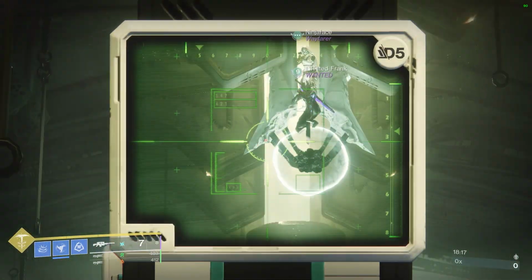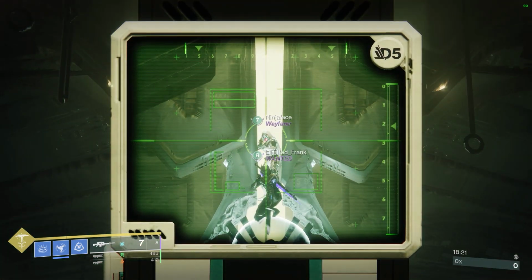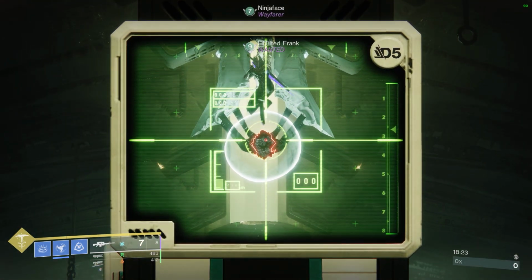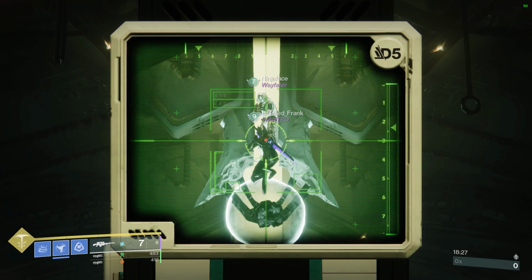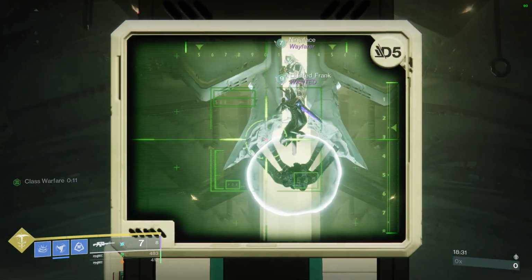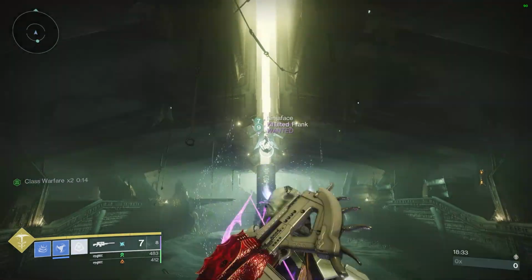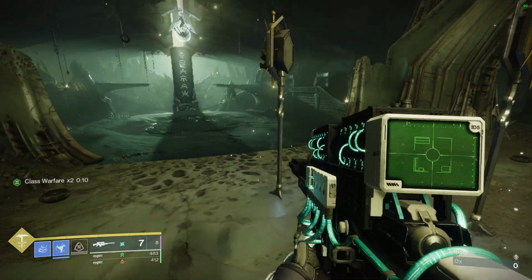So we just discovered that the range is quite large. If I'm standing here and then I'm looking at my friends Ninja Face and Frank on top of the orb, you can see that it's around 26 meters away. So can one of you dodge, please? There we go. Class Warfare from that far away, which is pretty insane. And then I'll dodge. And then can one of you confirm whether you got it? Got it. Lovely. Okay, there you go.